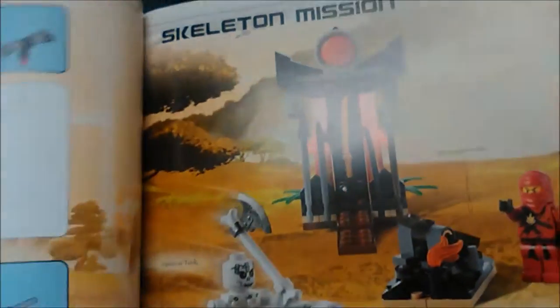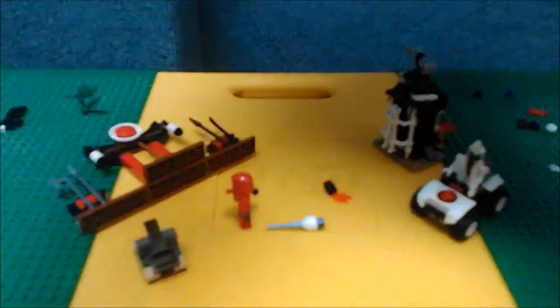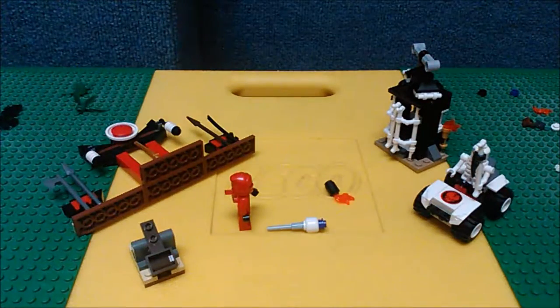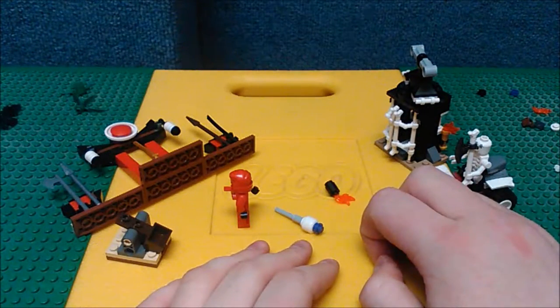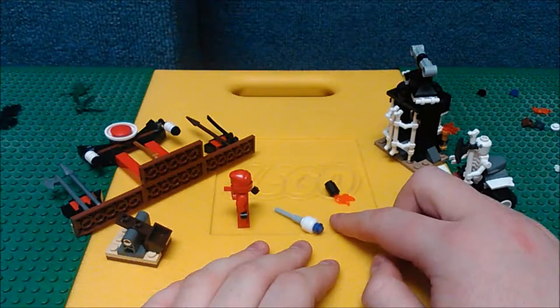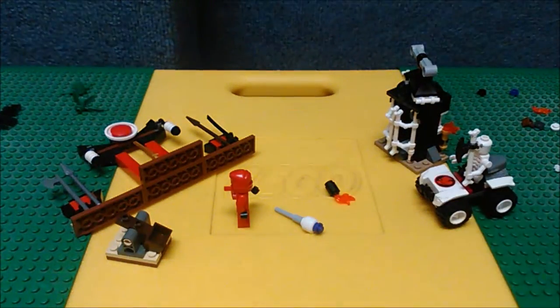So, the next one is Skeleton Mission. So, what I'm going to do, I'm going to put together all the models for this next chapter, and then I'm going to read you the chapter and poorly act out what actually happens. Okay? Okay.